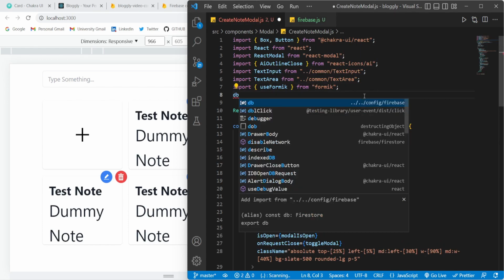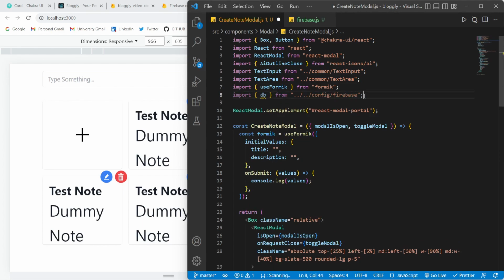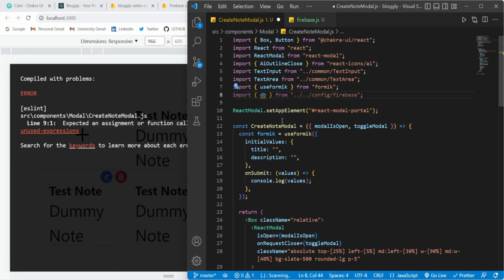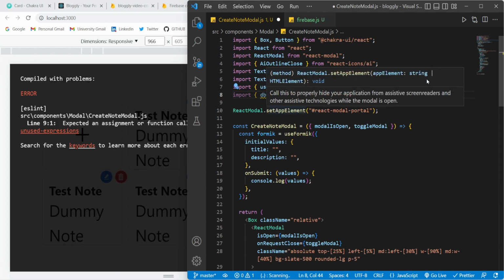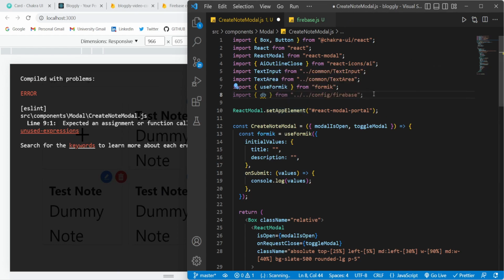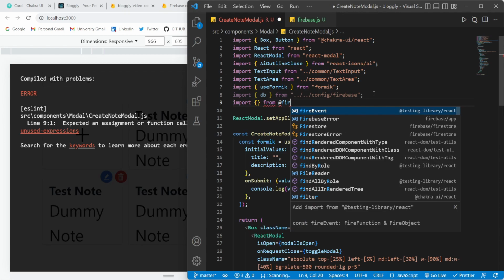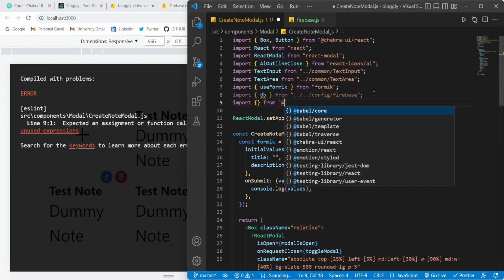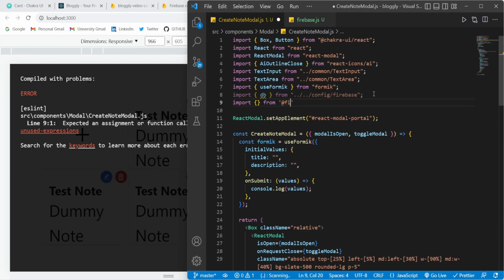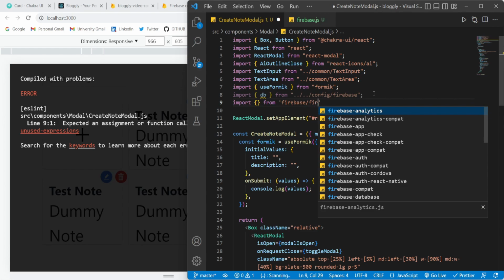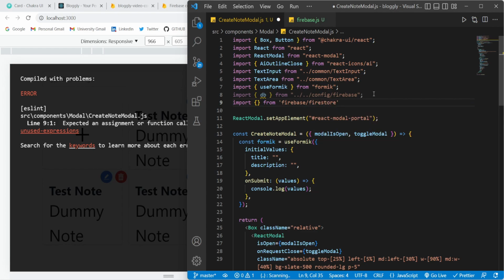Okay, now come to this create note modal file. In this, first of all just import this db. Now after importing this db, we are going to import some extra code from firebase/firestore.